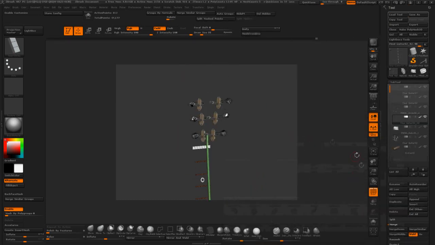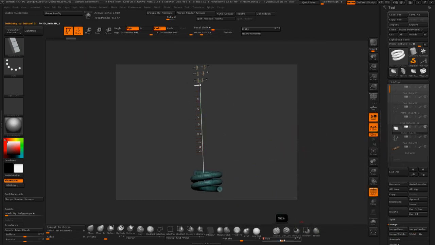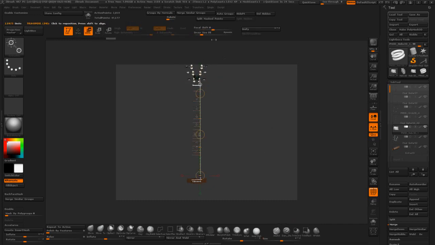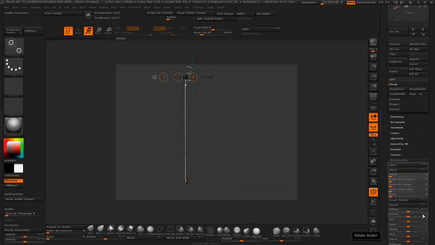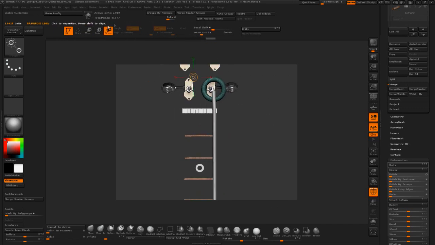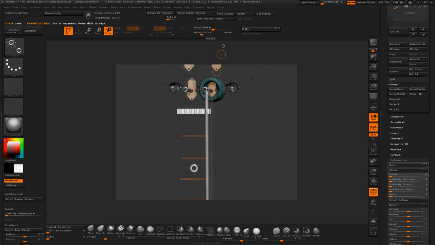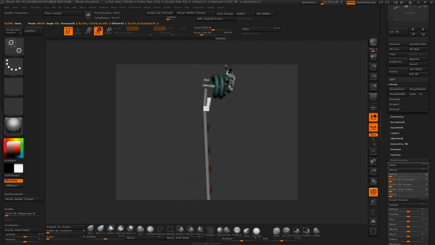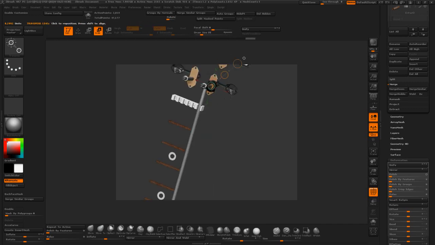Insert. Pick that one. Under tool deformation size. Scale it down, move it up, deformation palette, rotate it along the X, rotate it 90 degrees, there it is. Rotate, white circle to center it. Rotate it around like so. Scale it down some more. Move.